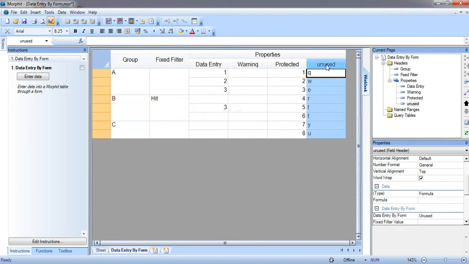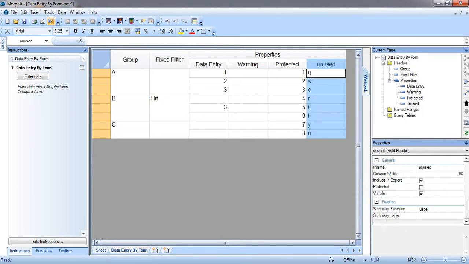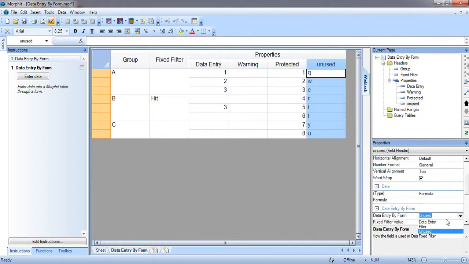We can set certain fields not to be shown in the form as well by setting the data entry by form property as unused.